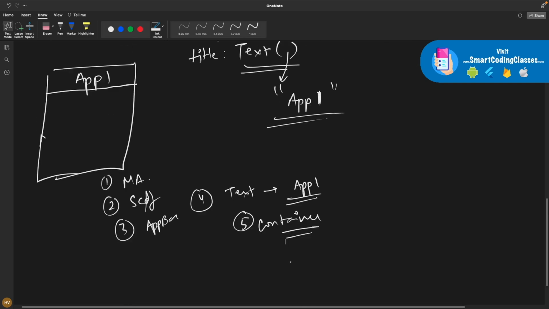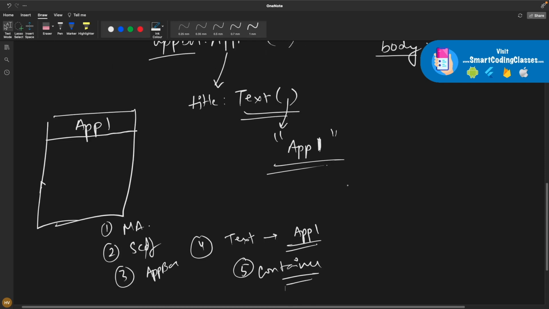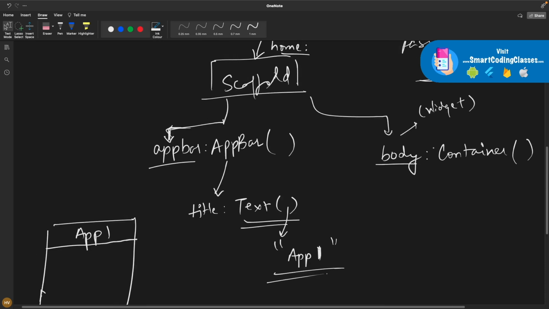So here I've mentioned like 5 widgets. I've covered 5 widgets. Now that's what this will do, because right now container is empty. So container has a property called child. Now inside child I can write anything, but let's write center widget. So center widget adds the text in the center, as the name suggests. So then this also has a property called child, and inside I'll just write text and then pass yt.